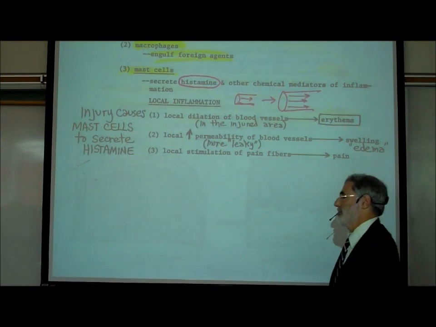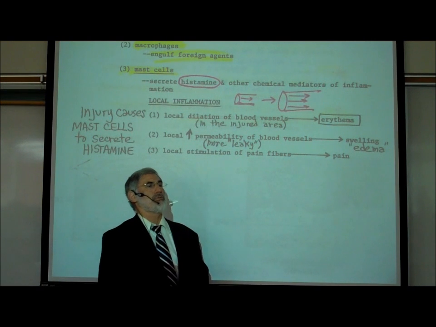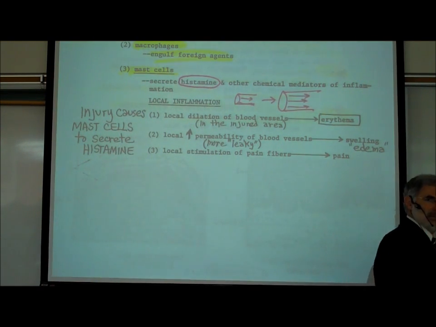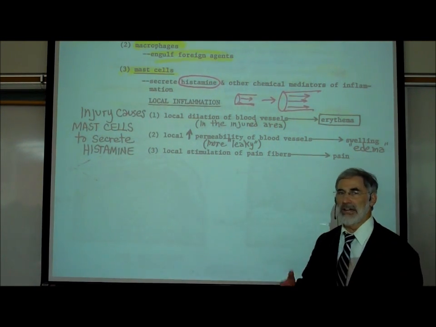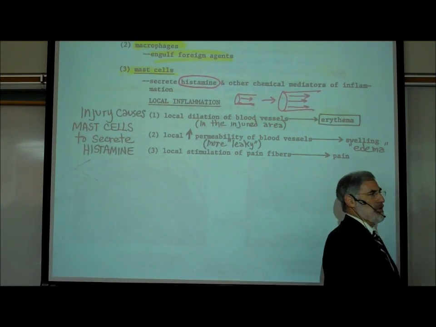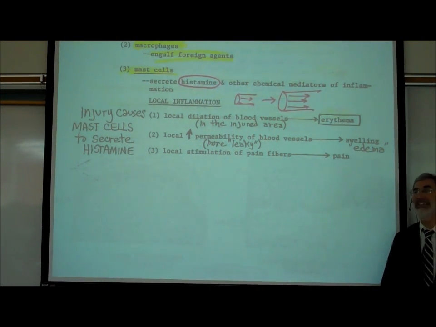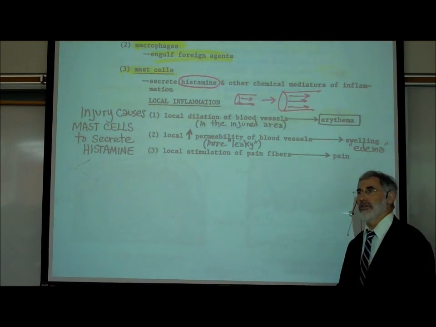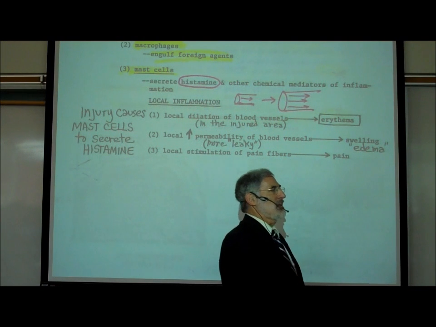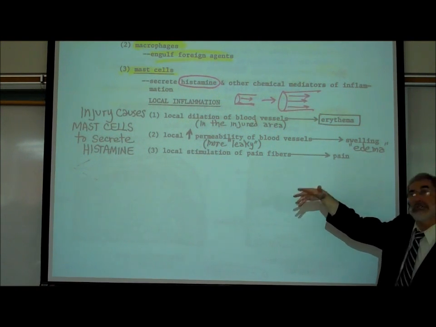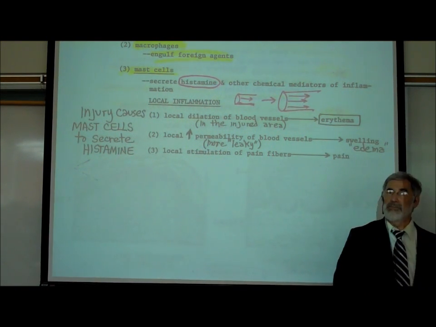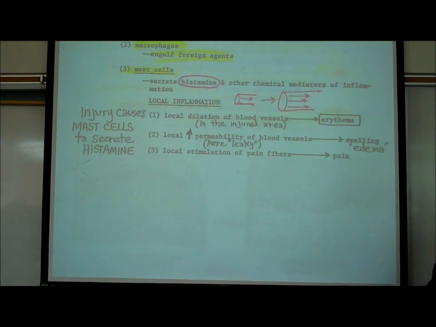And here's another example. Let's say that you've got strep throat. You know what that is? Strep throat is when you have a bacterial infection of your throat. It's Streptococcus pyogenes. So you have a bacterial infection of the throat. What's the bacteria doing in your throat? It's eating you up. It needs food, you're its meal. So if the bacteria are eating your throat, are they injuring your body? Yes. So these mast cells in your throat, because this tissue is everywhere in the body, start releasing histamine. So your throat gets all red and warm and swollen and hurts. We'd say it's inflamed. That's what inflammation is.